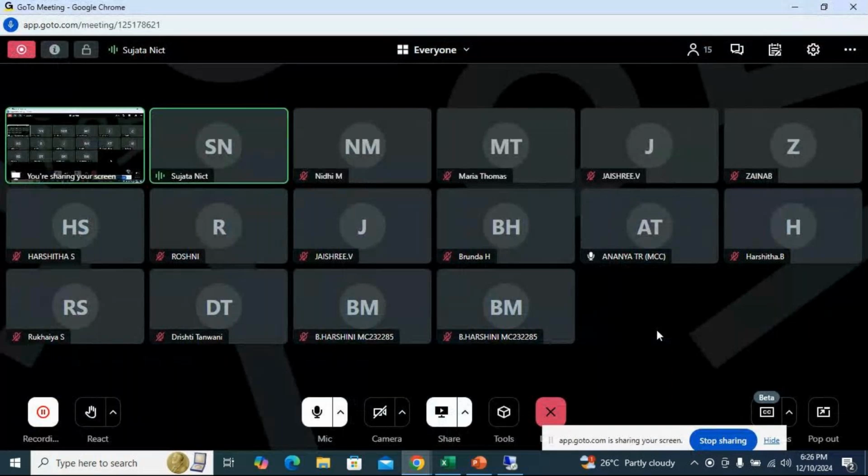Define company code, assign company code to company, and define business area. This is the task for today. Now I am going to show you one structure you can see, students.